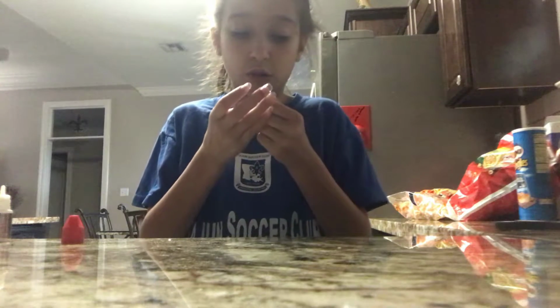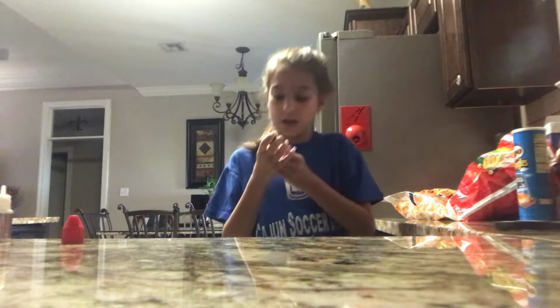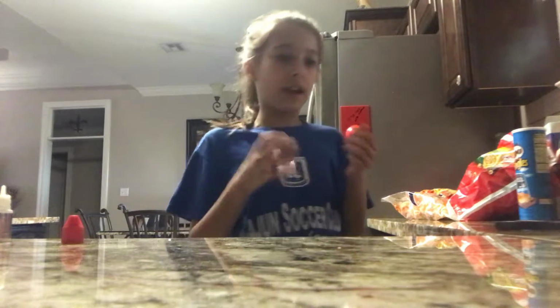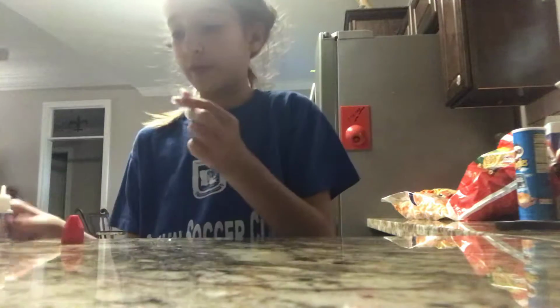The nails are fake, but the ones that I'm trying to put on in a little bit, why isn't it sticking? It's about to be acrylic. No, they keep falling off. Ugh. I don't like this one. I don't like putting on nails sometimes because they get on my nerves. Let's try this one.